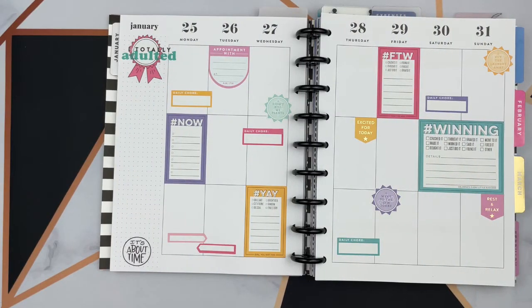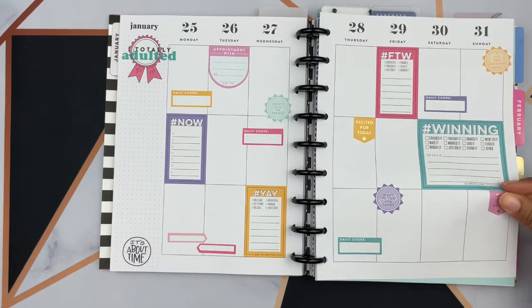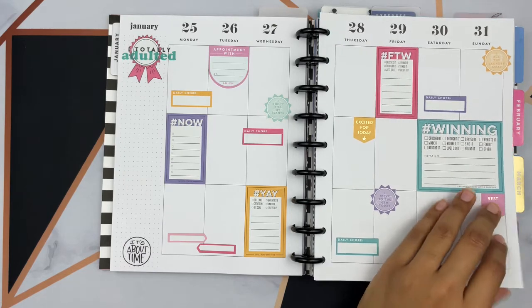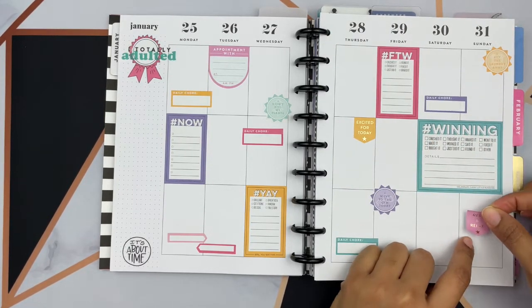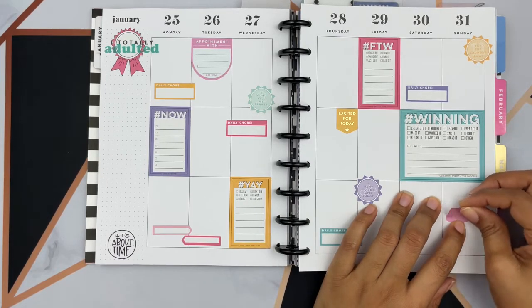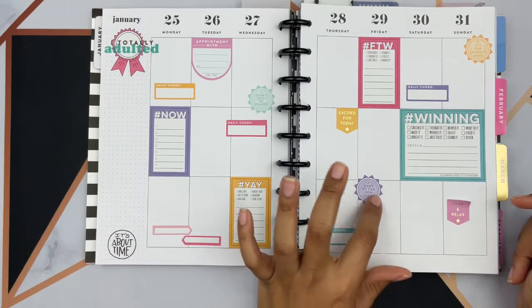It's funny how much stuff you see once you stop and just actually look across it. These two are kind of lined up both on the right side of the box, and these are kind of lined up at the top of the box. So I think I am gonna move this. Maybe. I can't even get it apart. Let's see. I could bring it down like that. But now it's really just floating there. I think that needs to be anchored. That's why I felt like, especially without them having little tails, those need to be anchored.